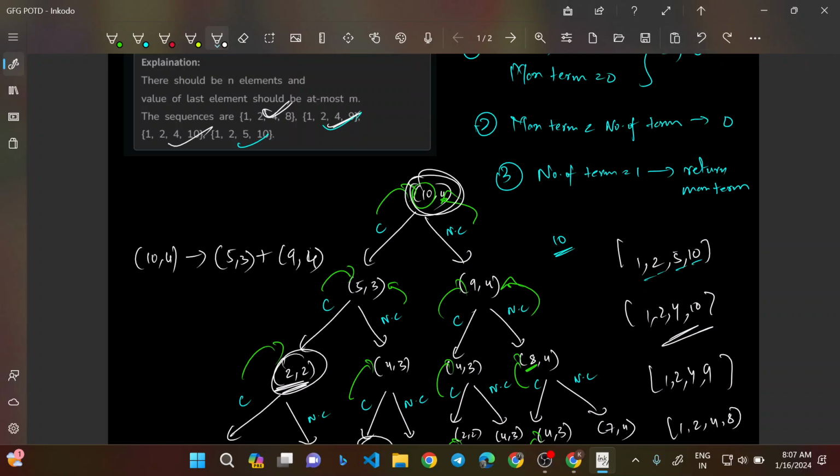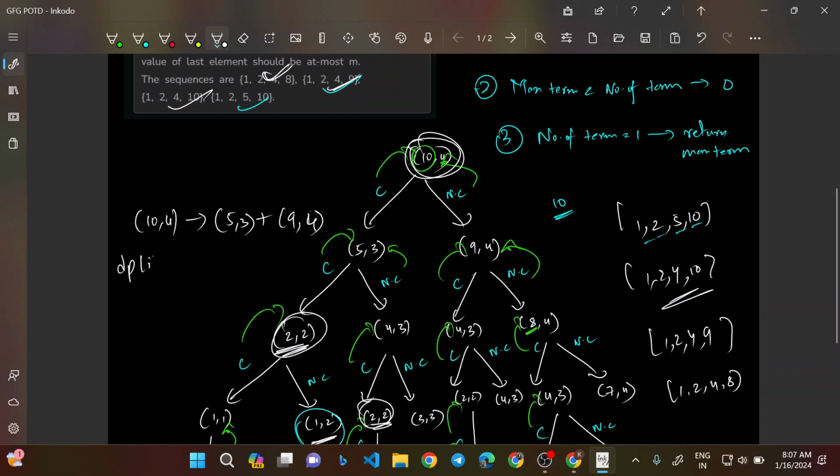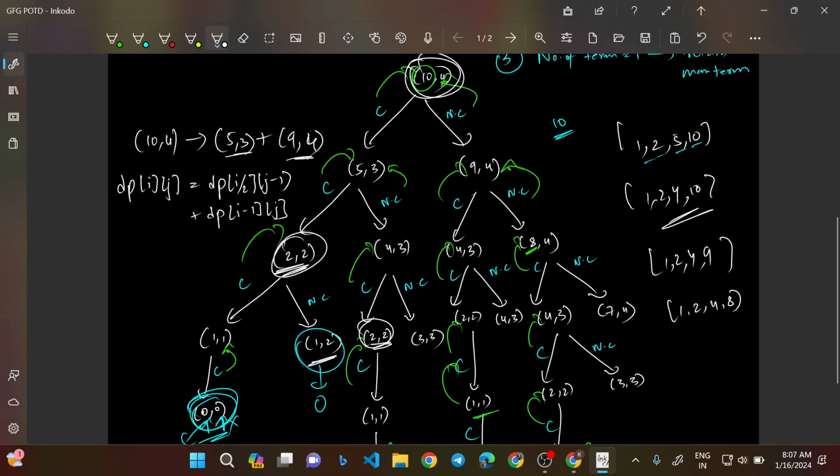So the same thing that we have written in the code: dp of i, j depends upon dp of i by 2, j minus 1 plus dp of i minus 1, j. Whatever you take, let us assume 4 comma 3, on what two values is it depending? It depends upon 2 comma 2, that is i by 2 comma j minus 1, and i minus 1 comma j, that is 3 comma 3. So whatever state you take, it depends upon two values, two children. That is the same formula we have written in the dp state.